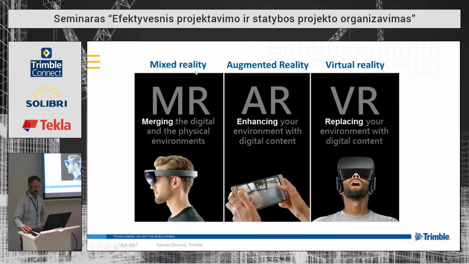So, like I mentioned, there are different use cases and different technologies. Maybe start from the mixed reality. So with those glasses you can see, for example, this room, and then you can see some hologram on top of that. So it kind of merges the digital and the physical environment.